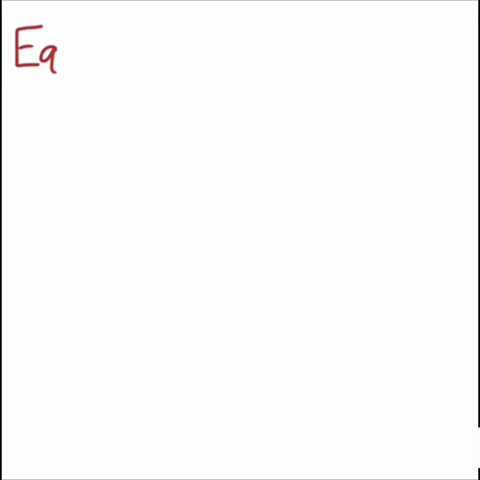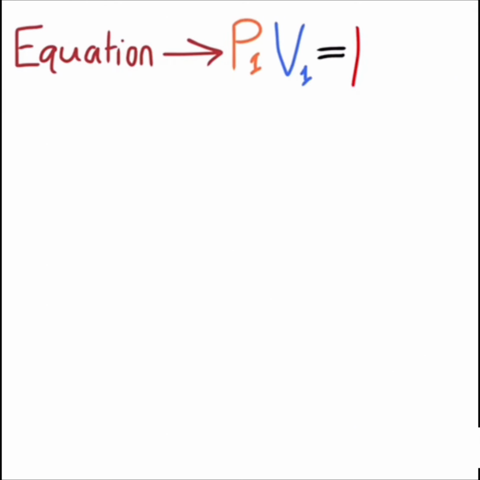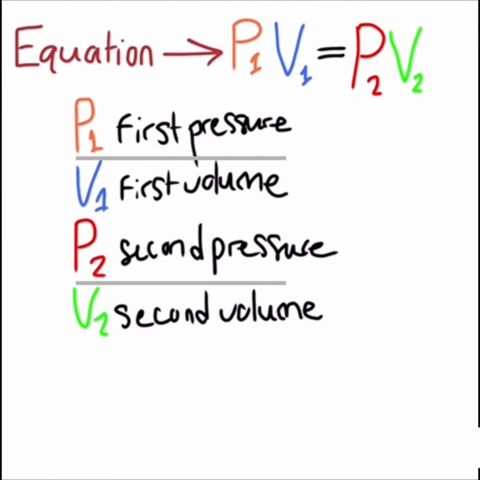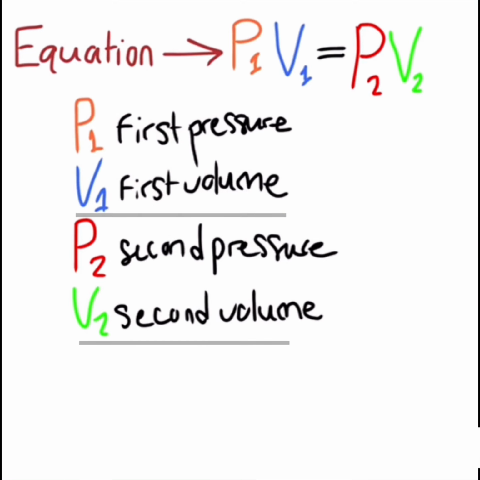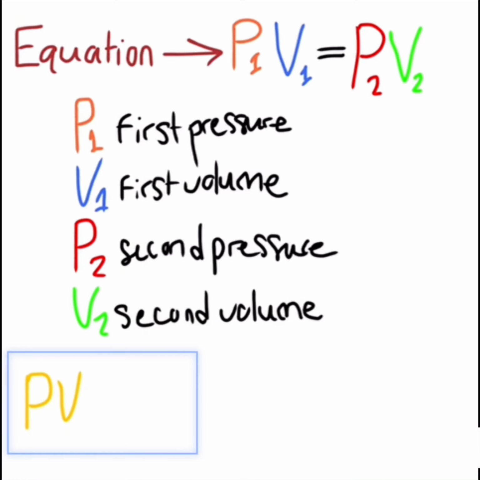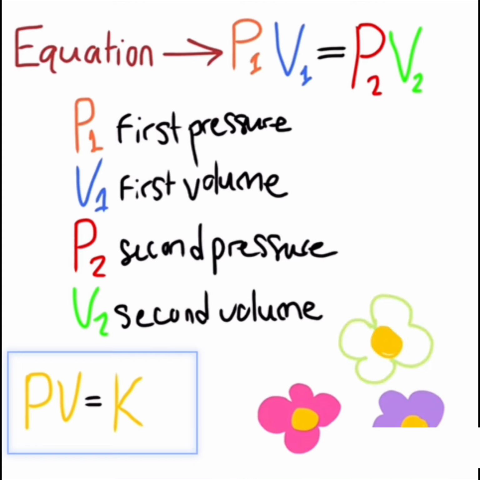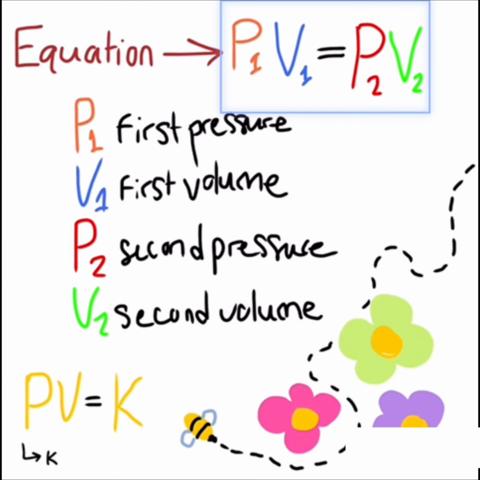The first and most frequently used equation for Boyle's law is P1 times V1 equals P2 times V2, where P represents pressure, V indicates volume, and the numerical values 1 and 2 respectively indicate whether they are initial or final values. The additional equation is written as PV equals K, which represents the product of pressure and volume as a constant called K. For the purposes of this video and lesson, only the first equation will be used.